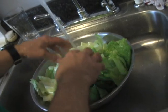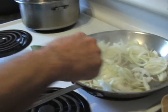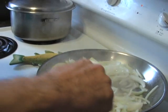This is really great because it's not like spinach. Spinach takes forever to clean. This is not bad because it doesn't hold much sand. So we're just going to let it fill up with water and it'll be done. And we'll get our spoon and clean this. Make sure it browns nicely. Spoon that, just cook it up nicely.